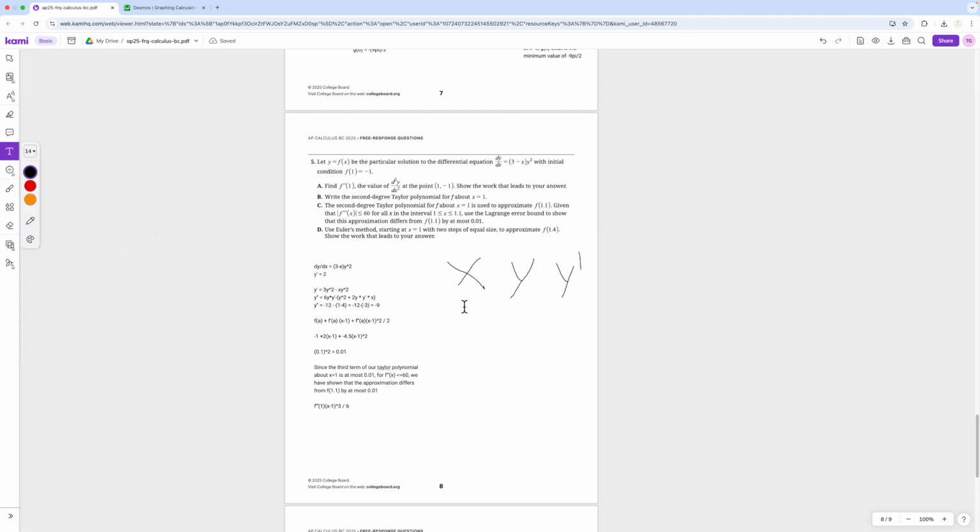So what are we starting with? So we're starting with the x value of 1. And we know that y is going to be equal to negative 1. And we know that at x equals 1, y prime is equal to 2. So our next x value is 1.2, by the way. So what's our y value? So our y value is going to be equal to negative 1 plus, our step size is 0.2, so we're going to be doing 0.2 times 2, because that's our slope. And that gives us negative 0.6, because it's negative 1 plus 0.4.